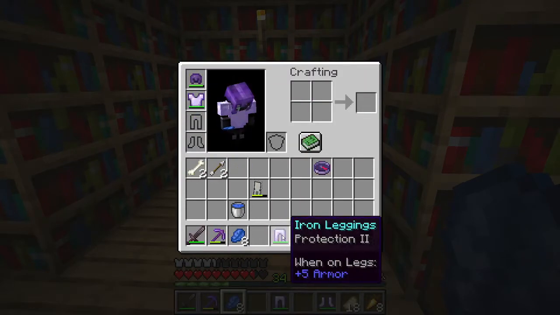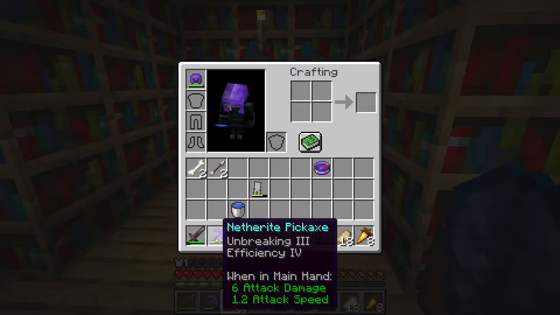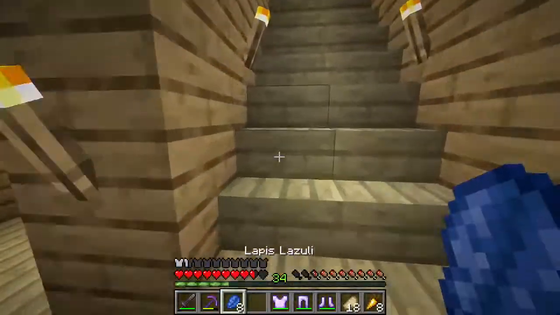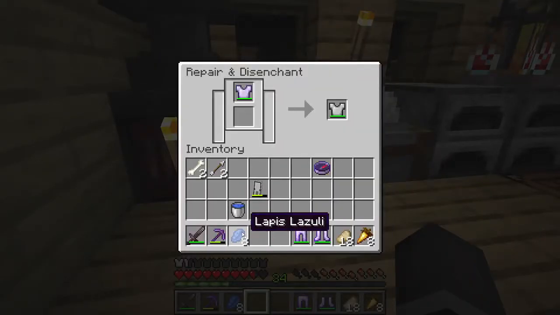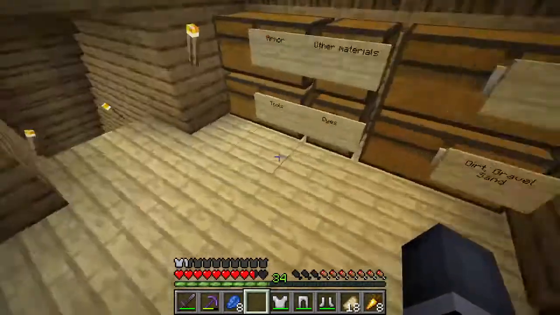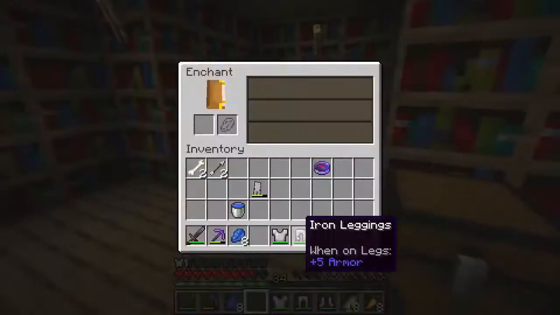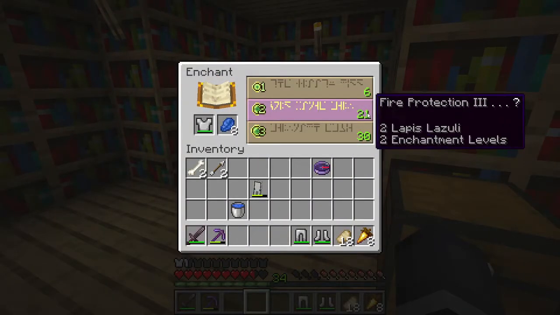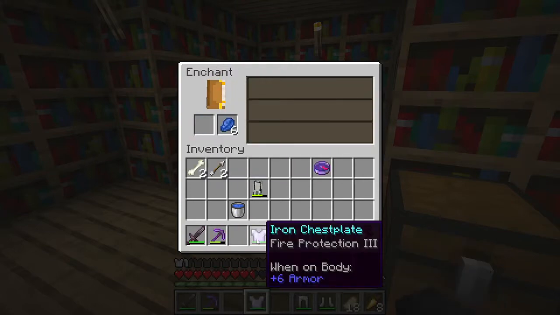Let's unenchant the iron bit because the helmet and the pickaxe I was happy with. Ooh, we used quite a lot of lapis, unfortunately, though. Not happy about that. Because we don't want this iron armor to break that easily. Protection 3, okay, boom.